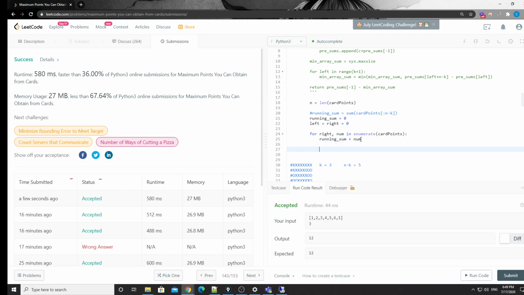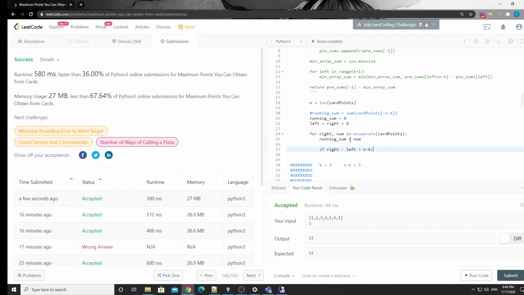And then basically we check, so here we can simply do a check if the right minus left is greater than the n minus k, right?